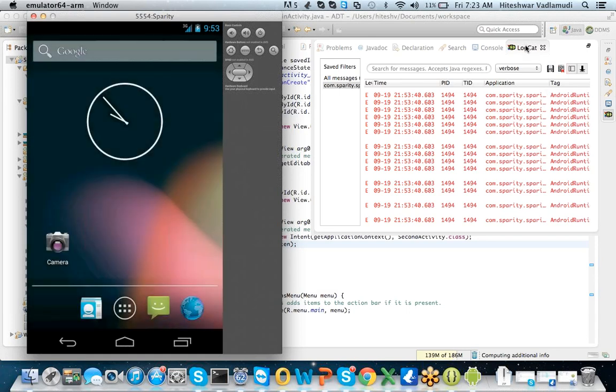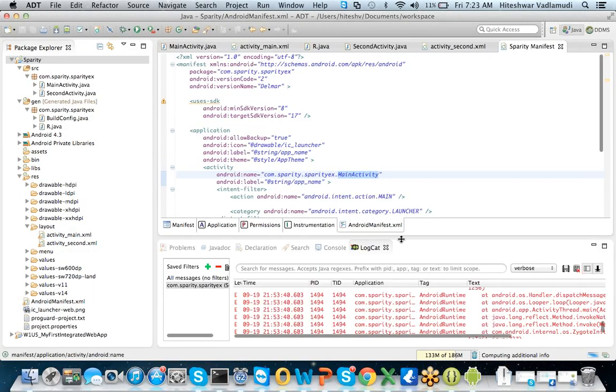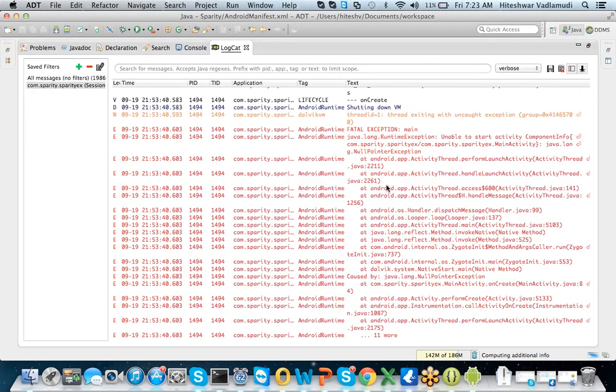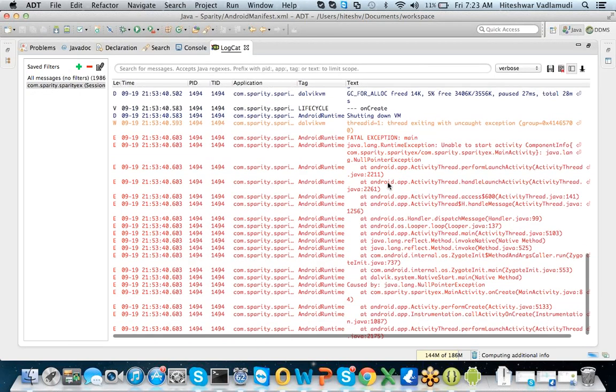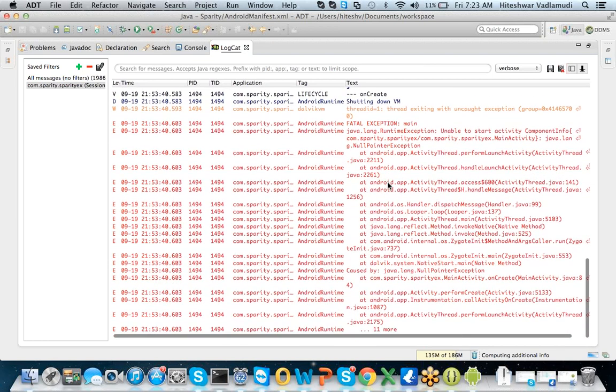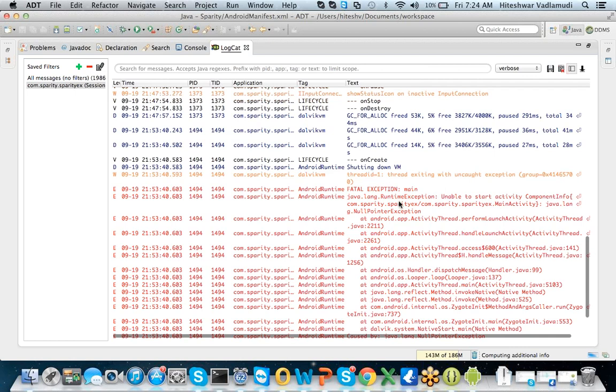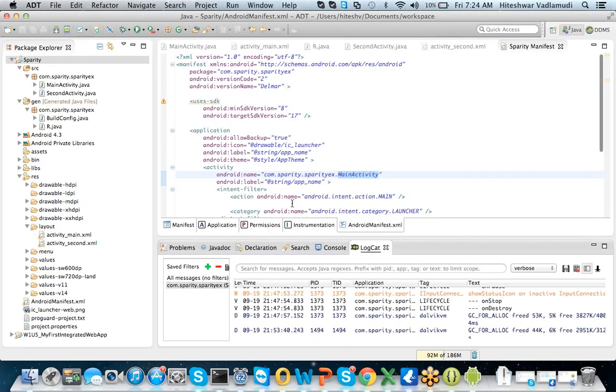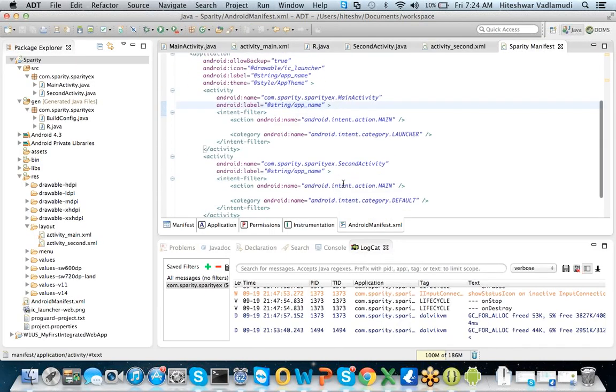Okay, I don't know for what reason there's a crash. Let's look at the logcat to see where the crash is. So it's not able to launch because it's not able to see the activity.